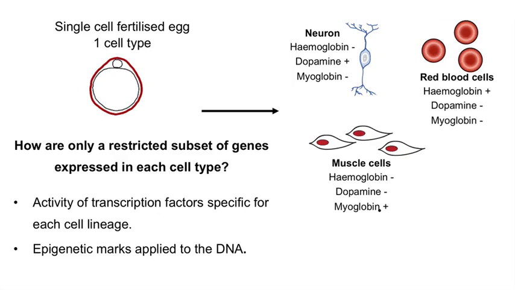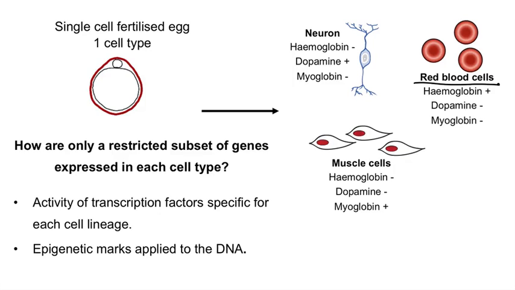So there will be transcription factors which are specific for red blood cells, and they will help to drive the expression of the hemoglobin gene. But it's not only these lineage-specific transcription factors. They need to work within the context of broader information, and this broader information comes in the form of epigenetic marks within the genome. And it's these epigenetic marks that we're going to concentrate on in this course.